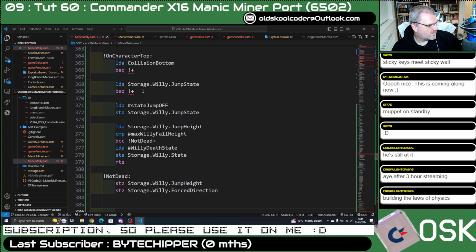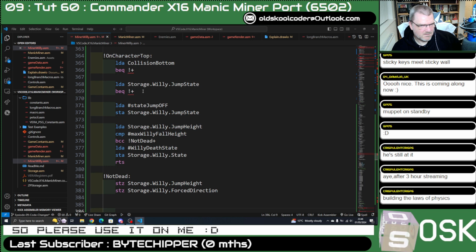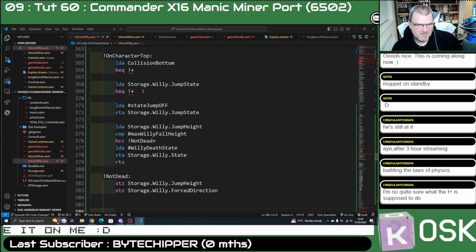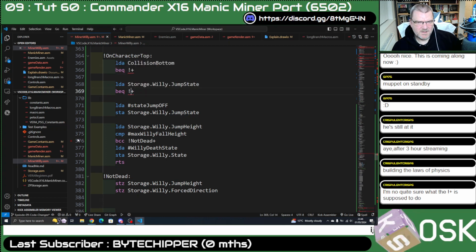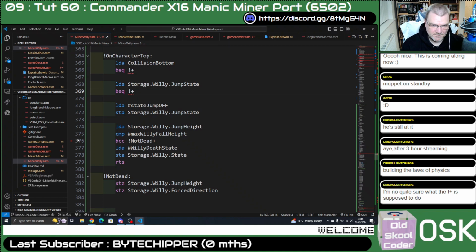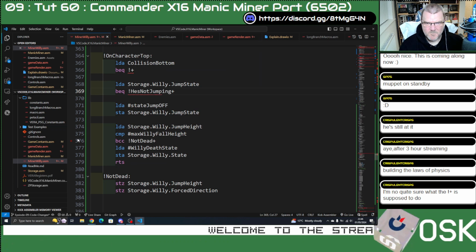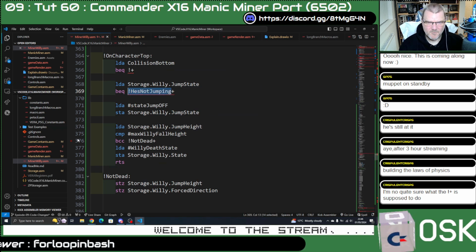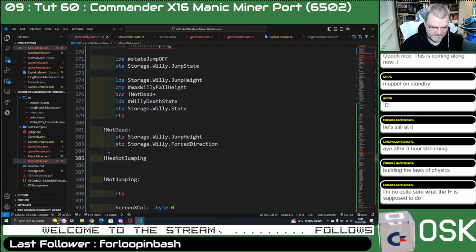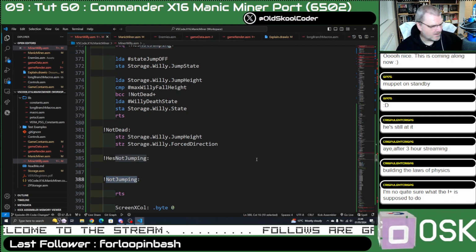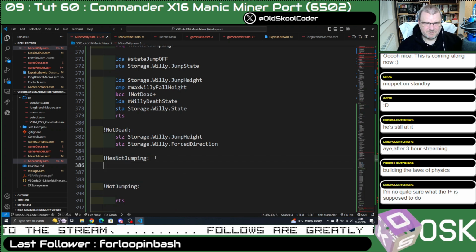So if he's jump state, then branch if equal to not jumping. Which is going to be here. That's going to be confusing with not jumping down there. Anyway.